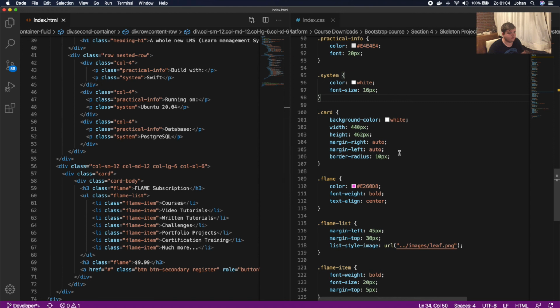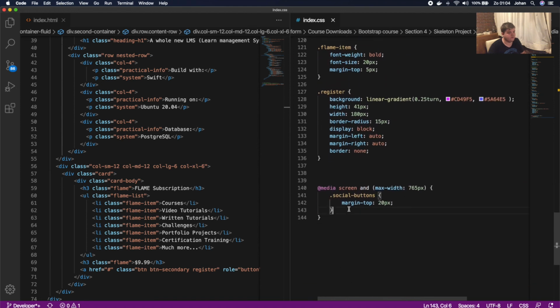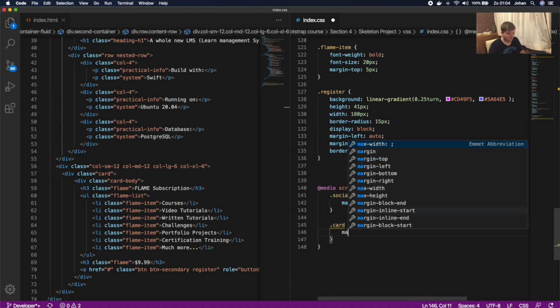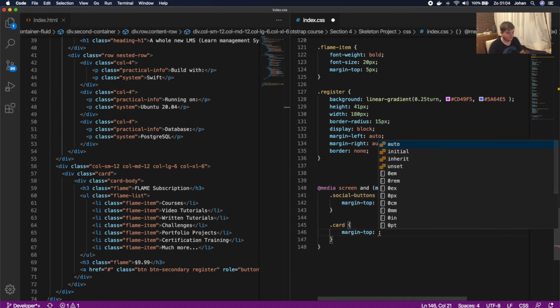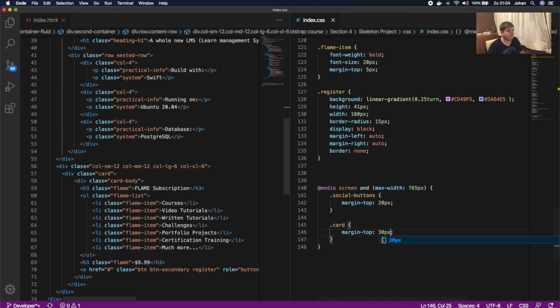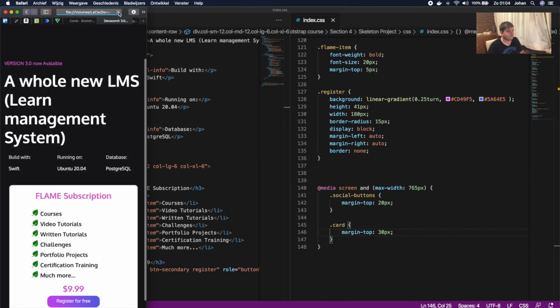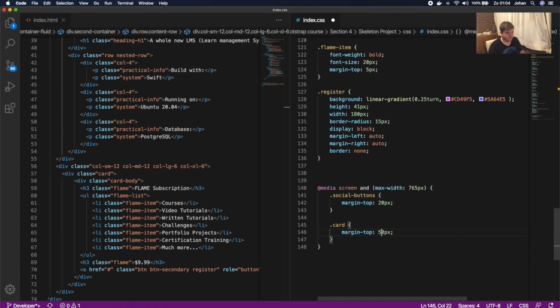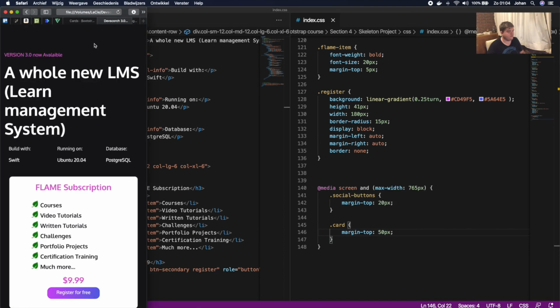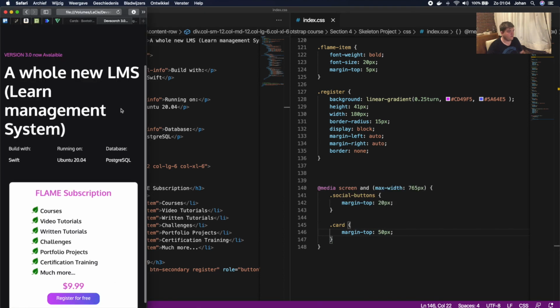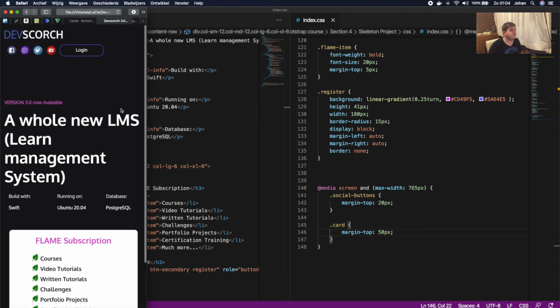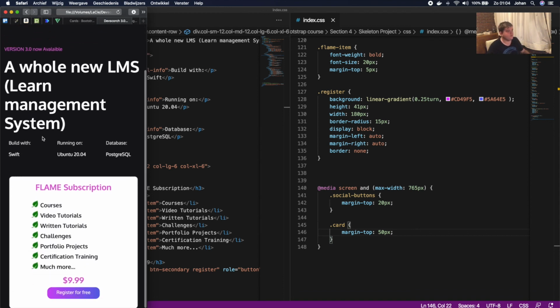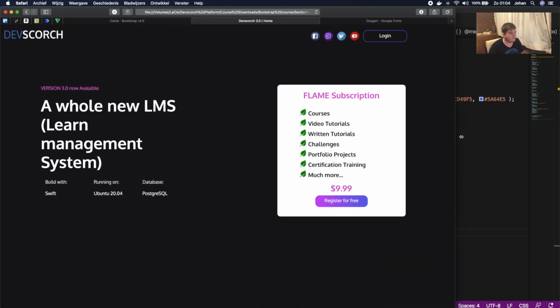On the social buttons we're going to call dot card. We're going to give this a margin-top of 30 pixels. That's maybe 50, yeah, because it's a mobile. Maybe we can give this a little bit more. Yeah, this looks amazing. Maybe we're going to give this a little bit more spacing as well, but I don't think we need to.